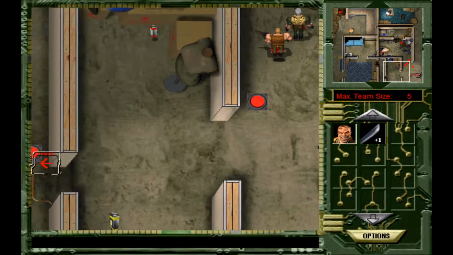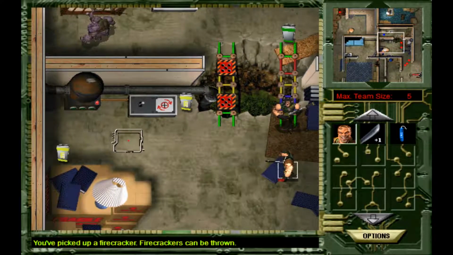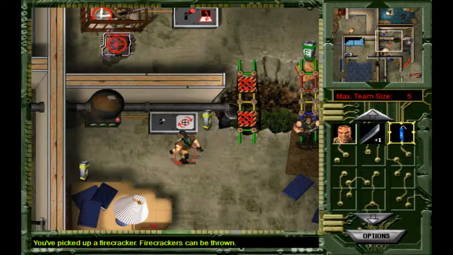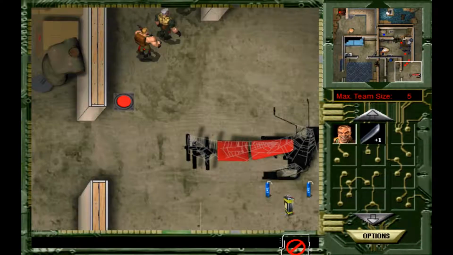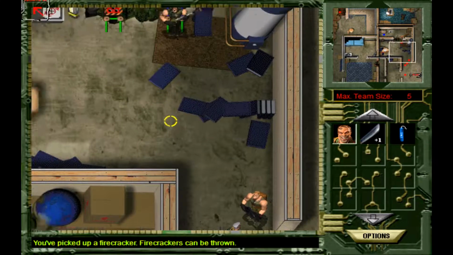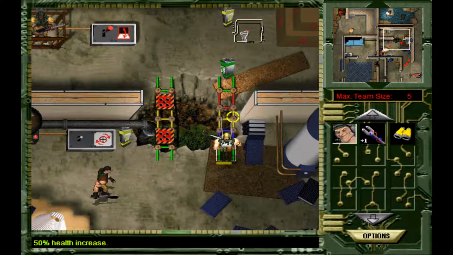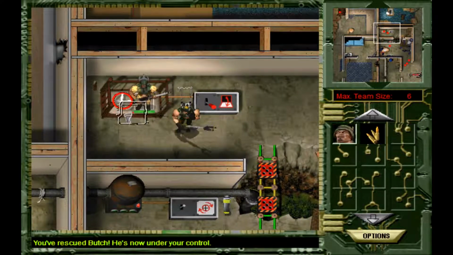Kip Killigan, do you want to do the honours and throw some firecrackers that won't kill, but they'll do a good amount of damage? Might as well throw one more at him. And if we pull this down.